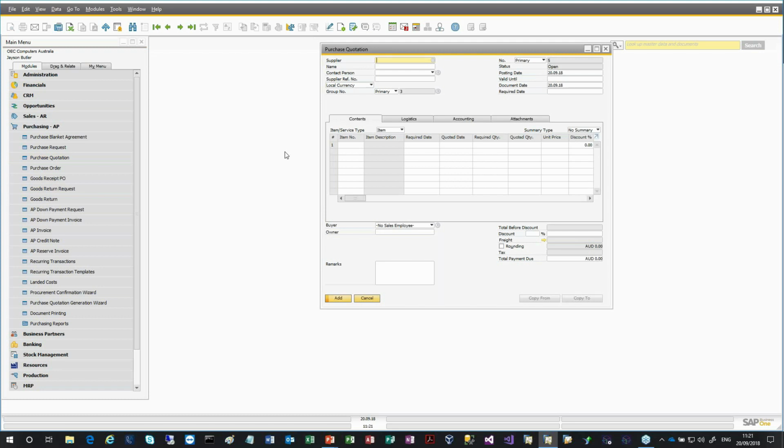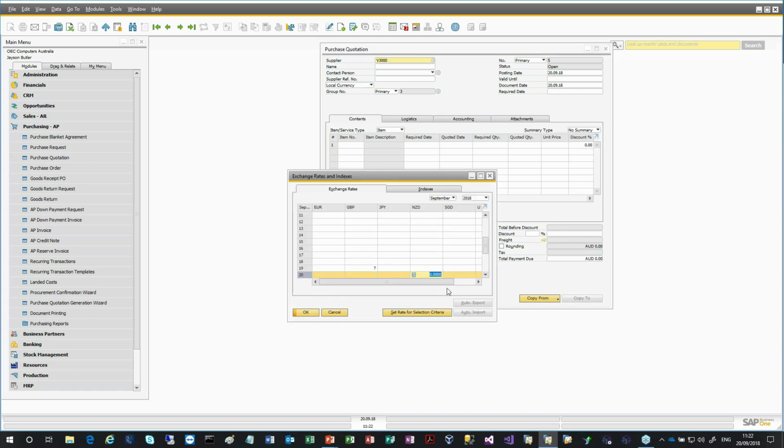Now the purchase quotation has got two methods to it, and I'm just going to run past the first one. In this instance, I could manually add as many quotations as I want, possibly for the same item, because I happen to know that there's 4 or 5 or 6 different suppliers out there who could potentially supply me this item. And all I'm doing is saying, I need this quantity, I need it by this date, what price can you offer me?